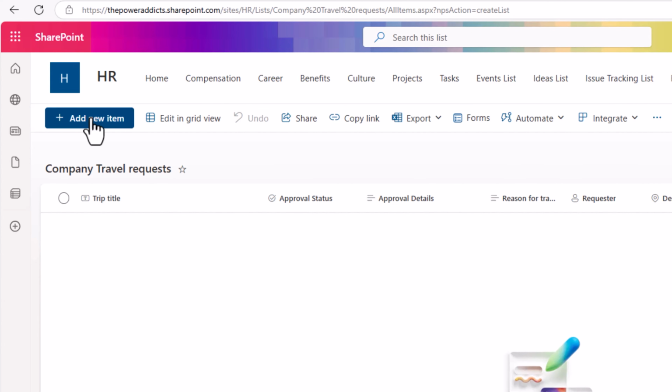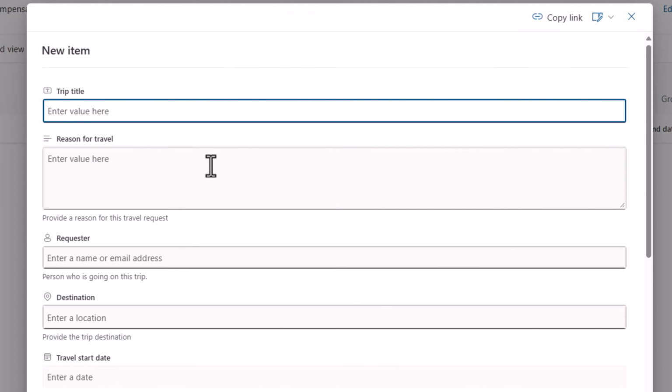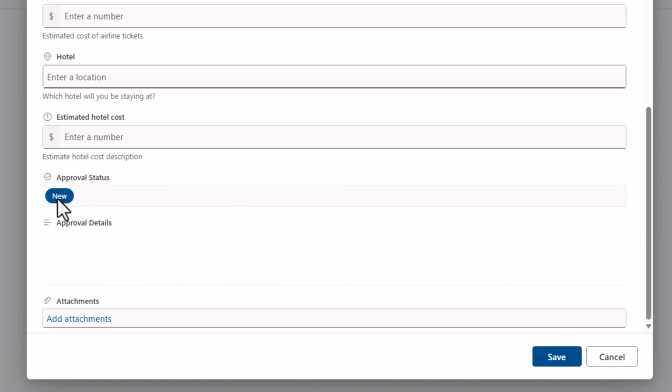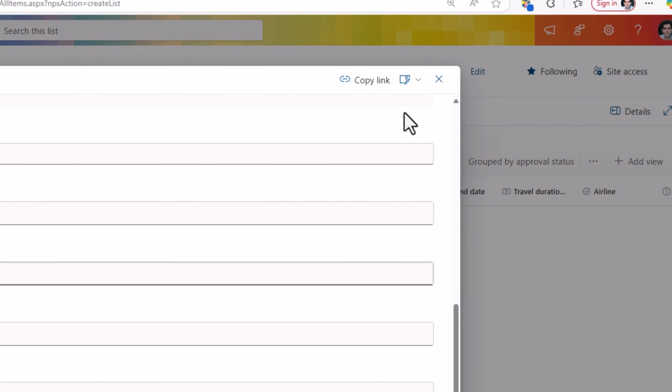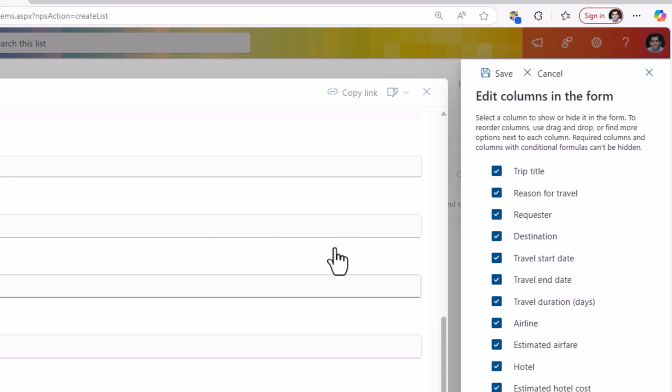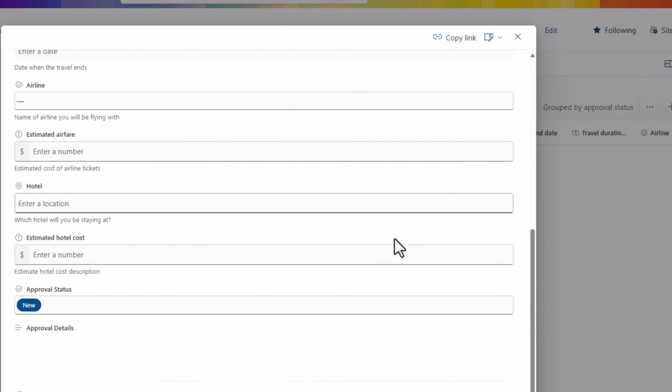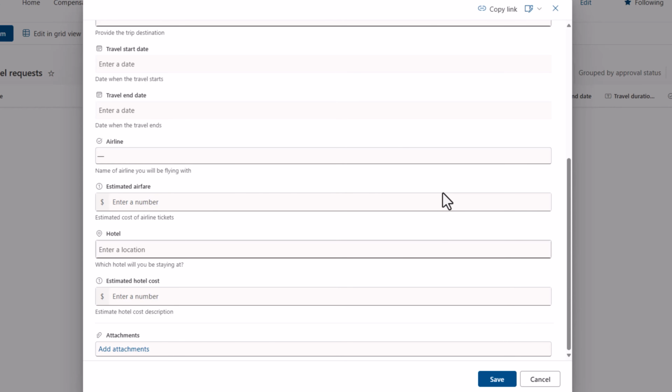Now, if a user tries and creates a new item in this list, they will see the approval status and approval detail columns. So let's go ahead, edit the columns on the form and remove those two columns out. So this is what the user will see when they enter the details.